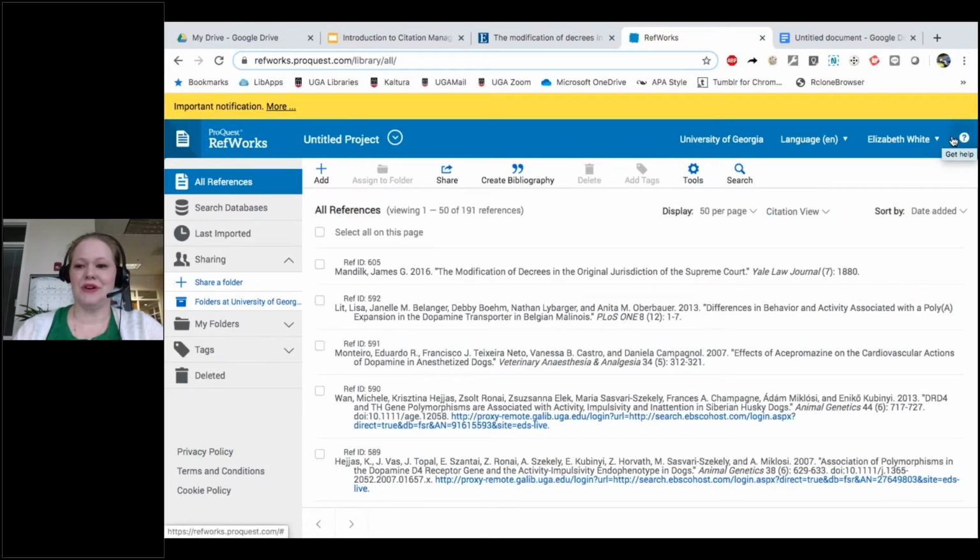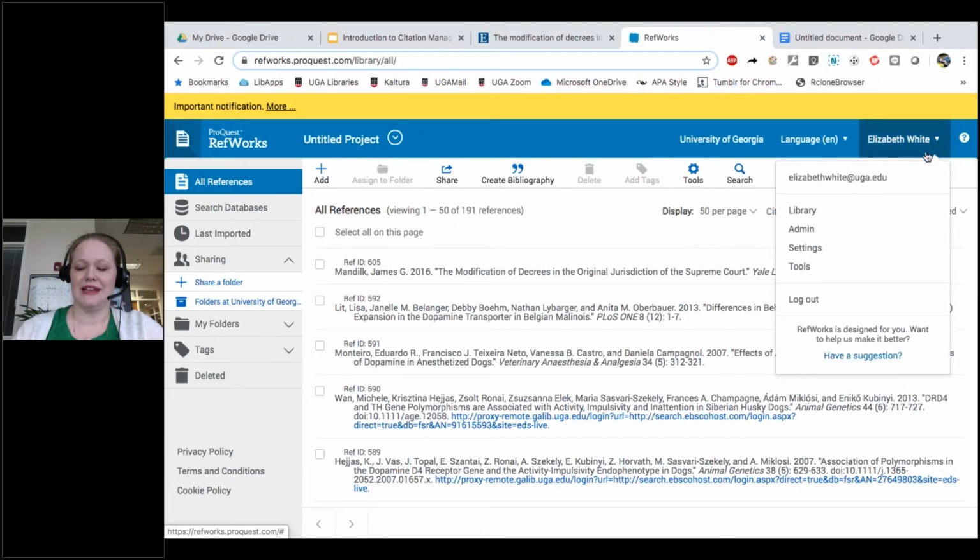Another thing to remember is up here under your name, this is where you can change your settings. I highly recommend this if you're using RefWorks and you're about to graduate to change your email address to a non-UGA email address. The reason for this is once you leave UGA, eventually your email address will no longer be available. And let's say you forget your RefWorks password and you ask for RefWorks to send you your password.